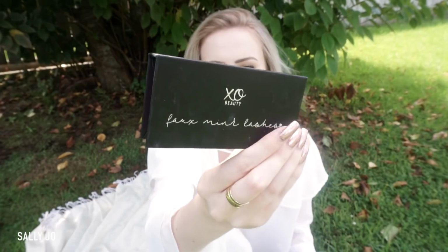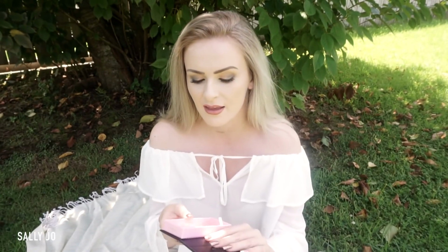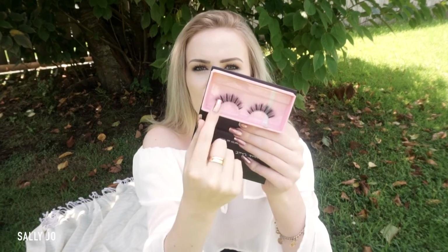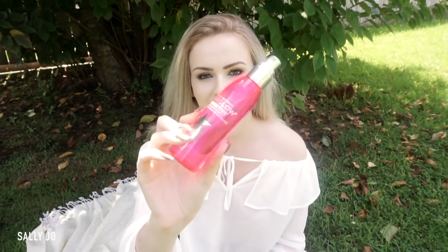These are the XO Beauty Fantasy lashes. You guys will have seen me wear these all over my page. They are my favorite, and I like traveling with these ones because often I'm traveling for work and I'll have an event or an appearance or a meeting or something like that, and these are very comfortable to wear all day. If you can see the lash band, it's very thin and flexible, and I like lashes like that which have sort of chunks, because it's easy to cut off the right amount and get them looking even.